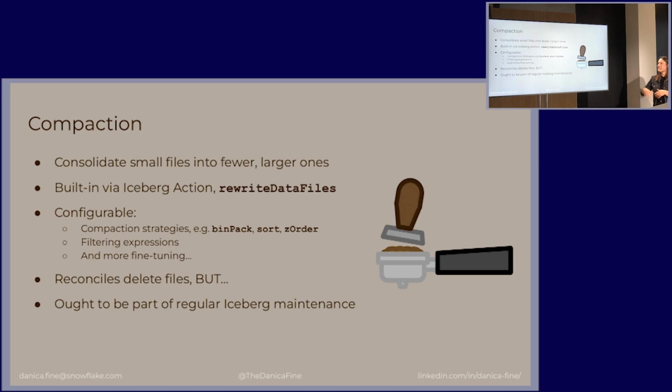Okay, so this is fully configurable. It's built in with an Iceberg action through Spark specifically, so this is a maintenance task they have available as part of that engine. Rewrite data files, and you have a lot of levers that you can pull with this, but generally it's a maintenance task that you want to be doing pretty frequently.